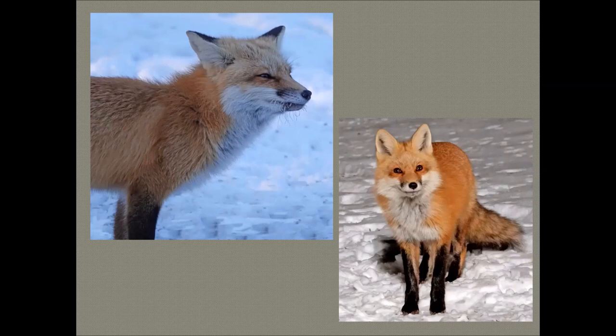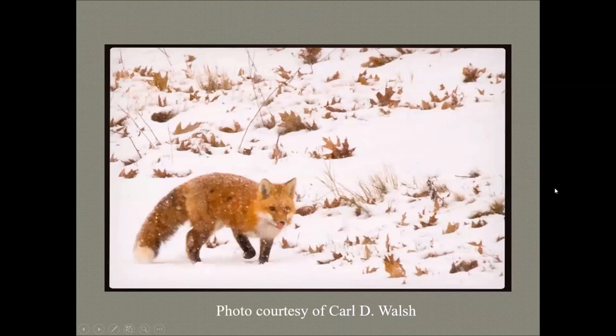Here are two red foxes I saw in my yard one winter — one has frost on its mouth, and you can clearly see the very distinct black legs. Red fox is one of nature's loveliest and most elegant creatures. When they walk at a leisurely pace, they have that little fox trot — I want to find symphony music to accompany it. Their red coats set them apart, but they're not always red. There is a silver fox, which is a black phase of the red, and the cross fox, which has dark fur in the shape of a cross down the back and across the shoulders. We typically don't see those here.